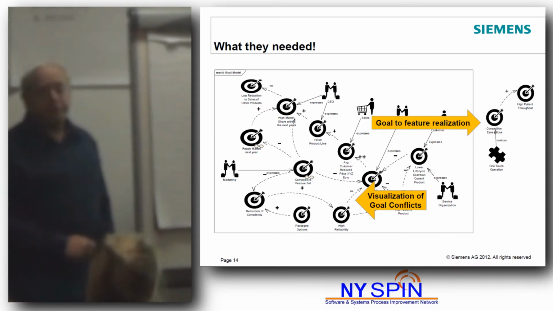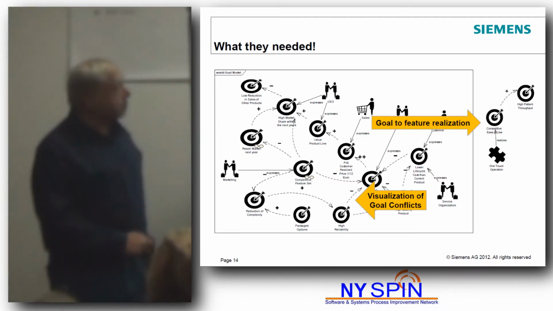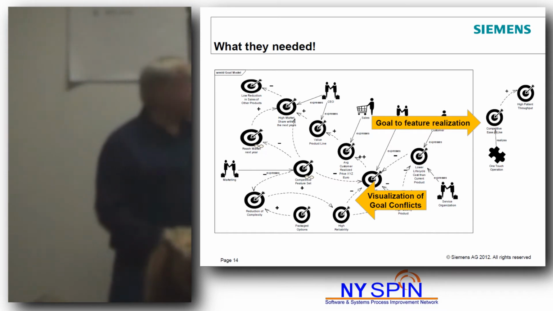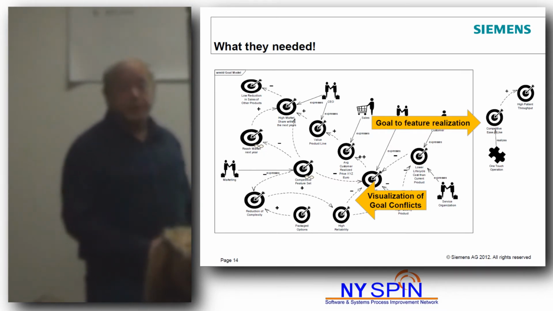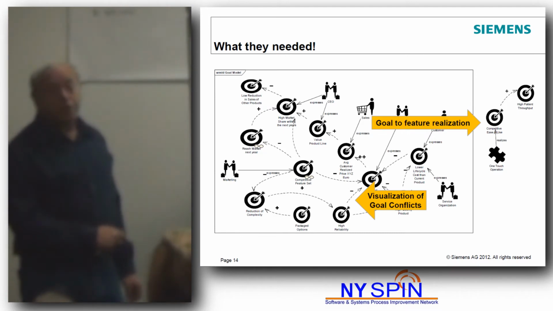Now, there's two ways to make these graphs. One way is to use the symbols: ++, which means makes, plus, which means supports, minus, which means detracts from, and minus minus, which means breaks. Or you can put numbers in. And if you put numbers in, you can then actually use an algorithm and do a computation to determine which of these goals you're going to be able to meet, given the dollar cost of the implementation of each of these goals.